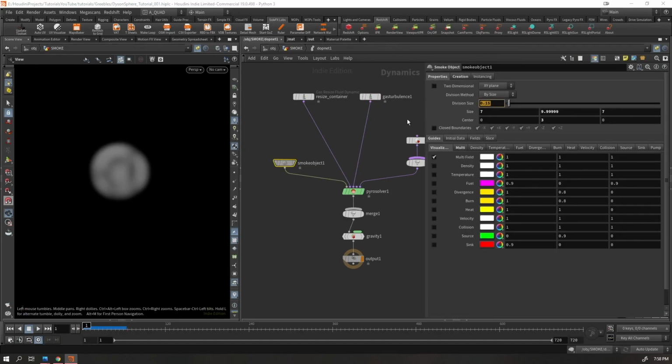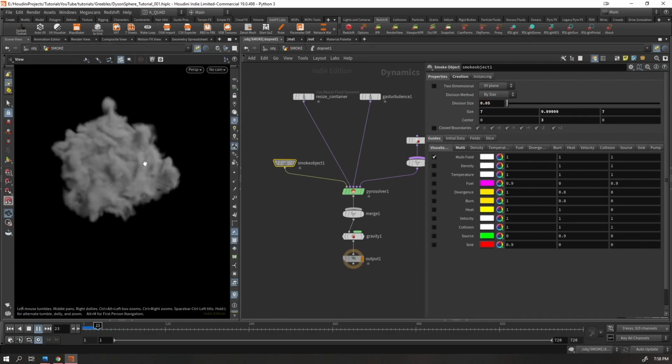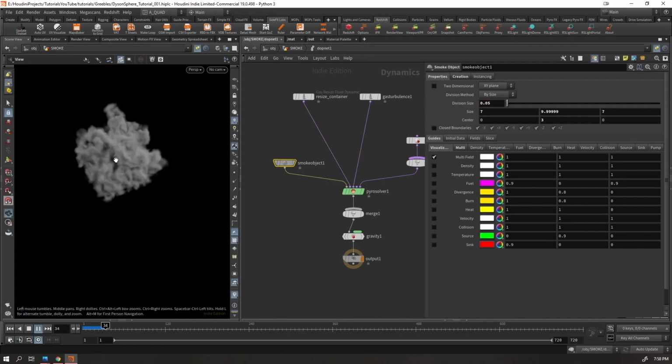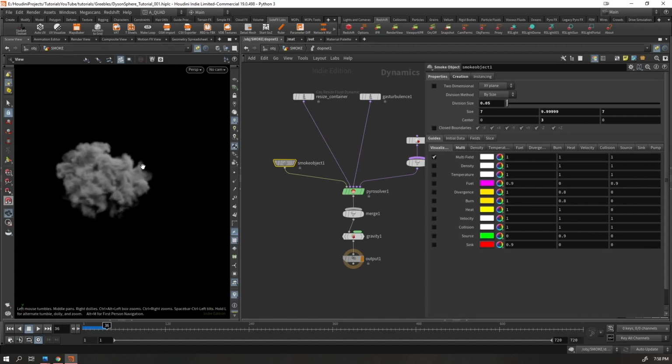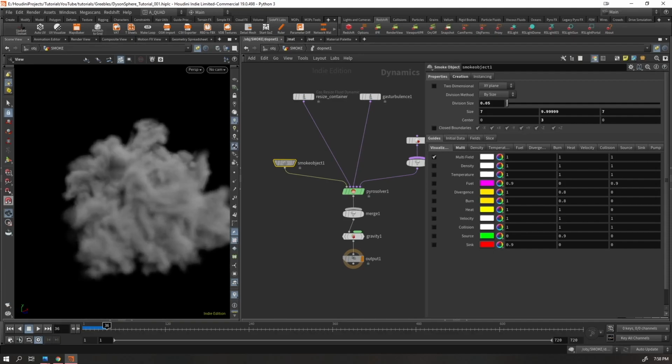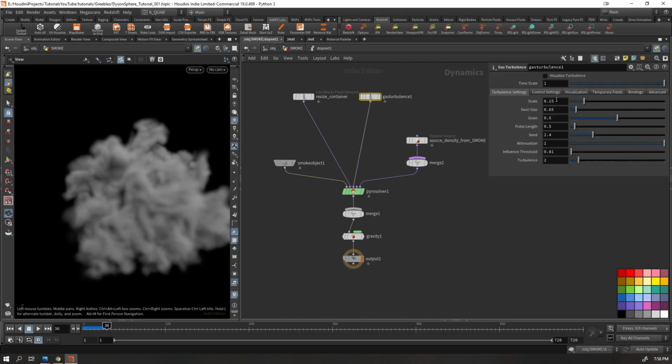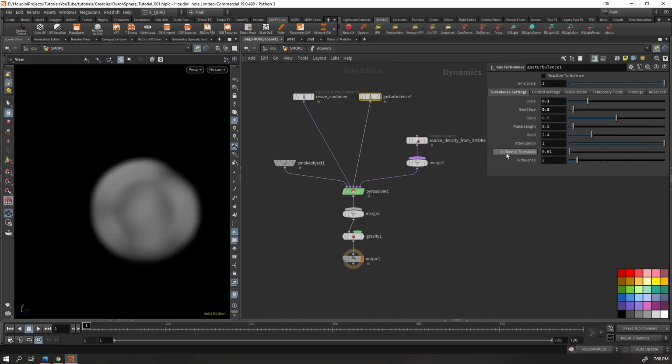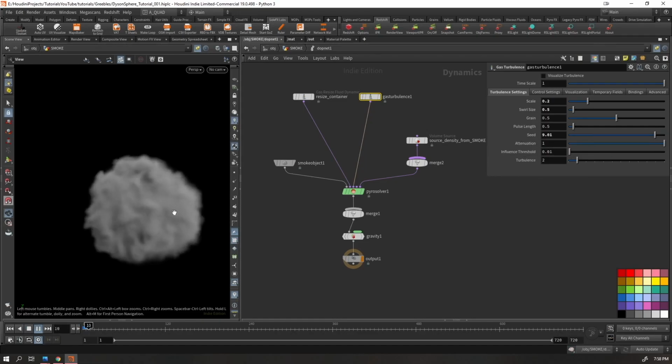Now it's a good place to actually change the division size. I'm gonna go with 0.05 just to get a little bit better view, but we're gonna bring it down to 0.025 or even lower for production stuff, but this is fine for right now. We don't need anything too complex. So just play with the turbulence values. 0.2 worked for me here. For the swirl size, I made it a little bit smaller, and for the seed, just play with it. It doesn't really matter.